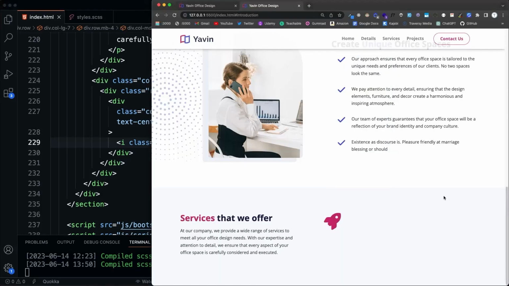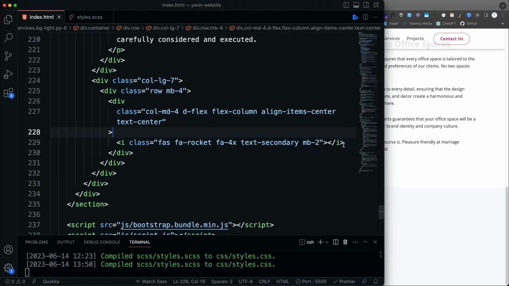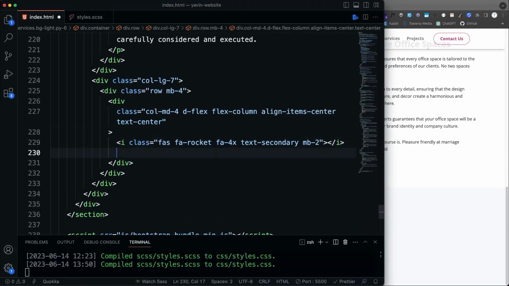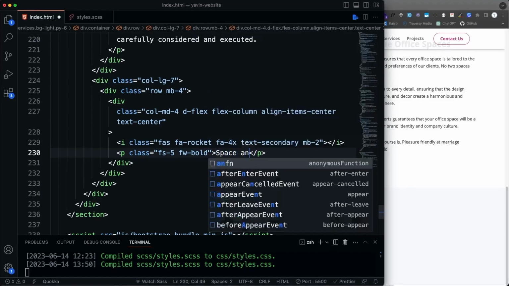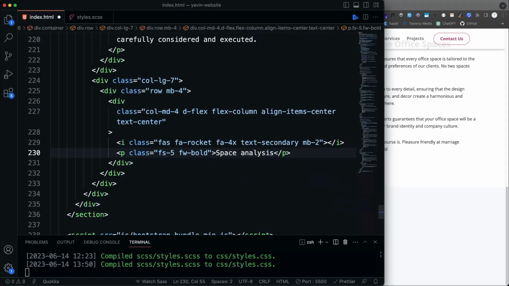Okay, so we should have our rocket icon, and then directly under that we're going to have our text, which will be a paragraph with the class of, let's do fs-5, and let's also make it bold, so fw-bold. And then the text we're going to have in here is going to be space analysis. What is it? Space analysis and planning.